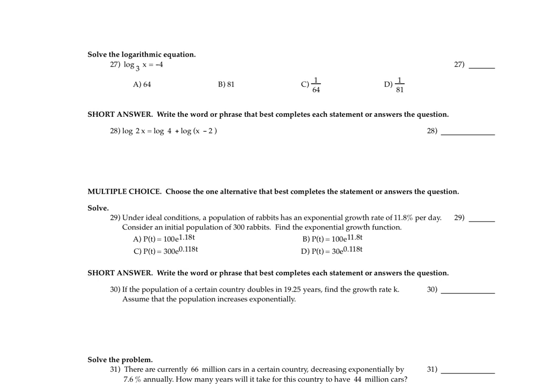This one here, because I have multiple logs on the right-hand side of the equal sign, I want to combine those logs together first. Okay, so you got to kind of figure out what your process is going to be, and then you just got to apply the rules to it. I'll let you try to do those. Solve for x.